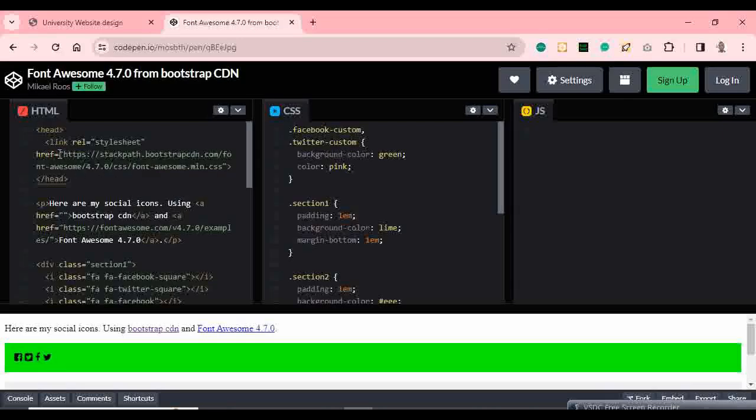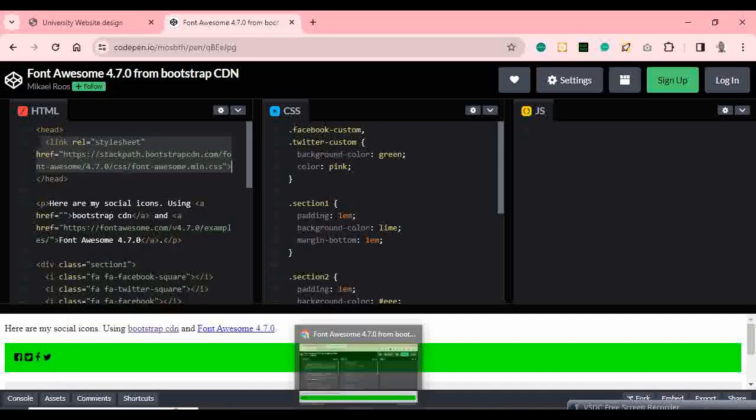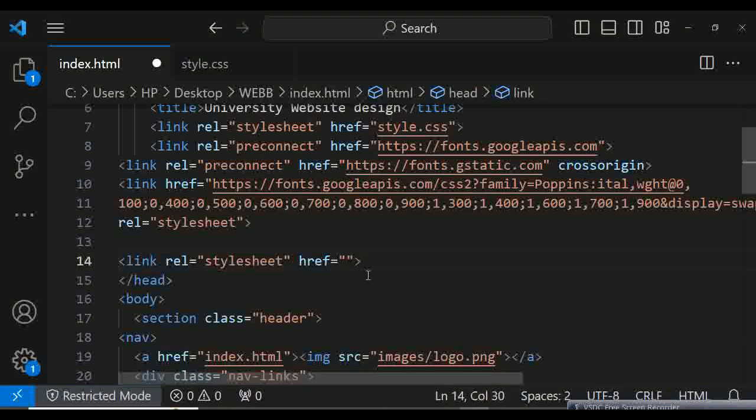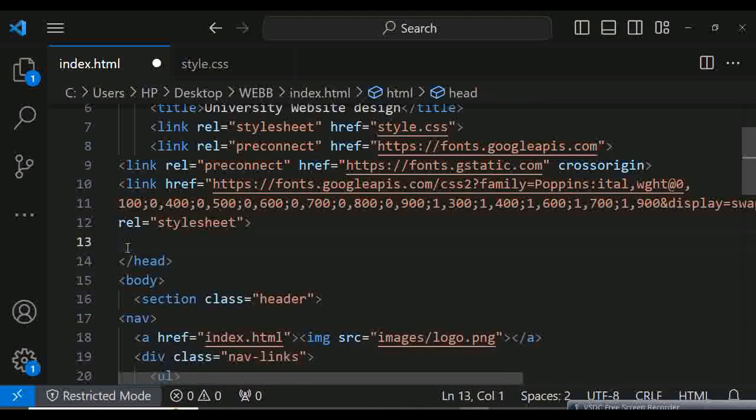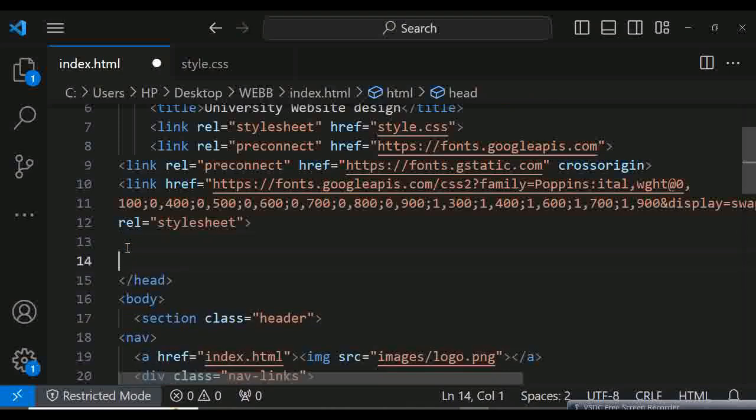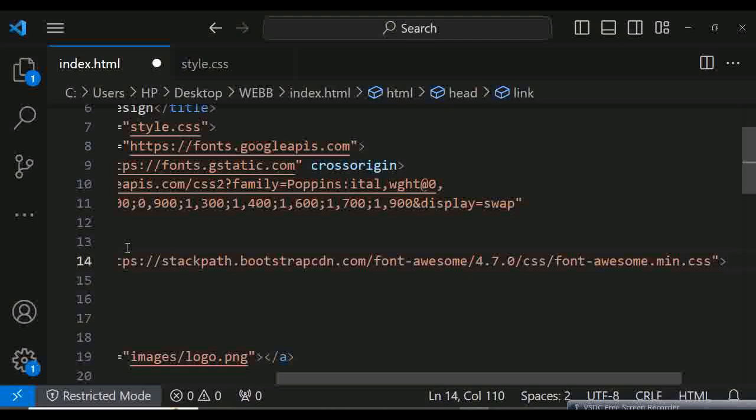So let's just copy this whole link to this place here. Can you see? Let's copy. So go back to your code. Let's delete this all over again, since we've copied it together. Let me paste it now. So this is what we are looking for.